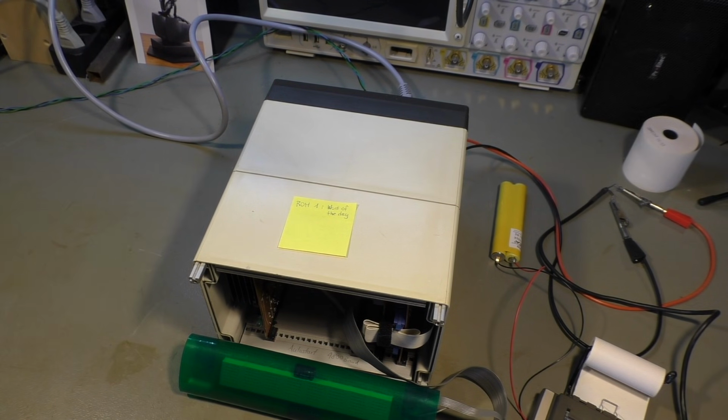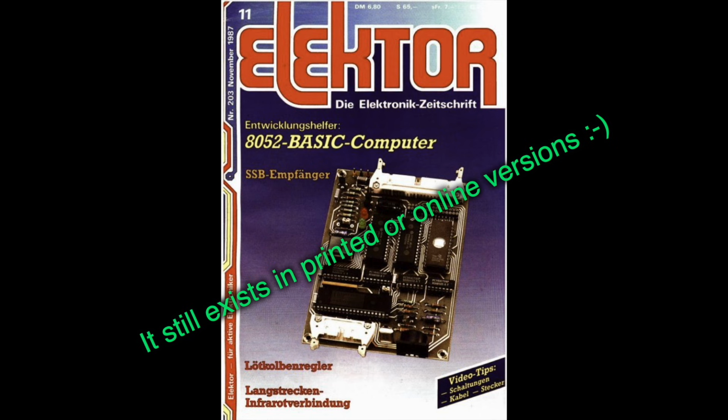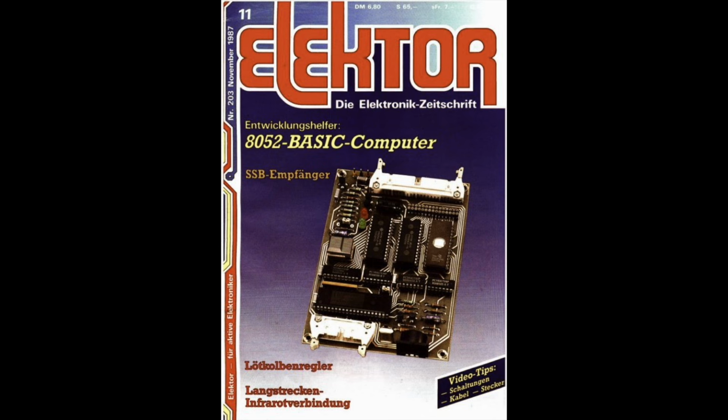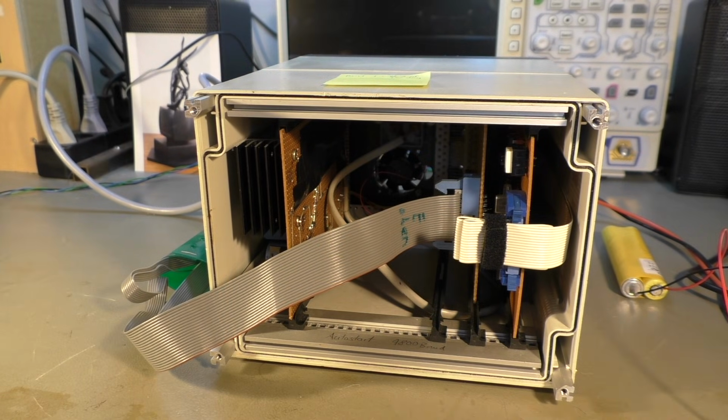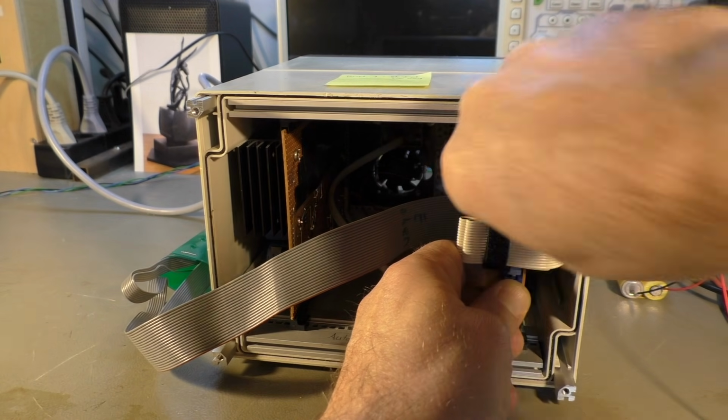So here we are. The whole thing started with this Elektor article here about the 8052 BASIC computer. Elektor was, or I don't know if it still is, a famous electronics magazine in the late 80s, 90s. This issue here is from 1987, and it brought me to the idea there is a chip from Intel with a BASIC on it, and well, the rest is history. That's my homebrew computer, which I built in about 1990, and well, let's have a look how it works.